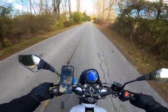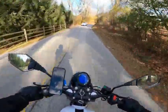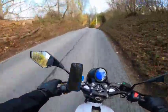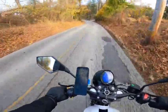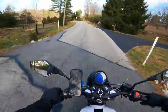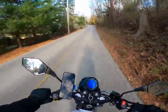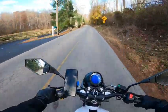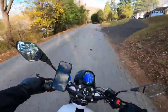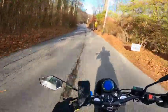I've talked before about my Triumph 900, that it's so good it's almost too good. You don't feel quite as involved in the act of riding it. It's doing a lot of the work for you, it seems. And that's what I really enjoy about the SG250, is I am 100% engaged in riding this motorcycle. It does the things that little bikes let you do, whip it around, run over a stick that you should have missed.